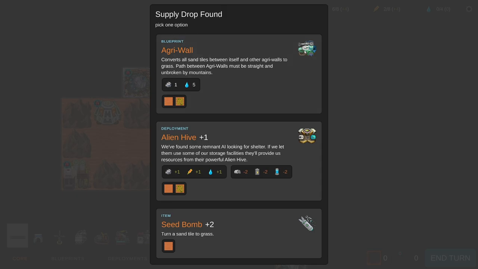Look at that! We've got immediate access to either a new item, a new blueprint, or a new deployment. We found some remnant AI looking for a shelter. If we let them use some of our storage facilities, they'll provide resources from their powerful alien hive. Alternatively, it converts all sand tiles between itself and other agri walls to grass. That's really interesting. Or we can get a deployment of an alien hive.